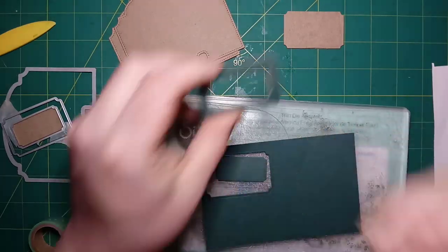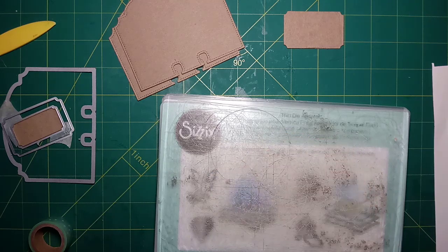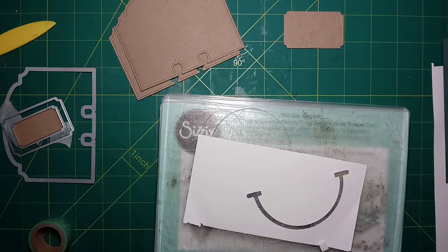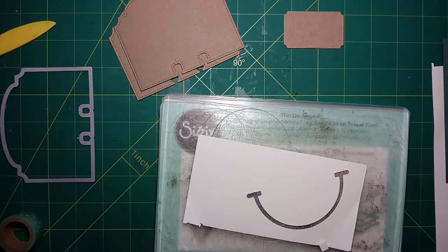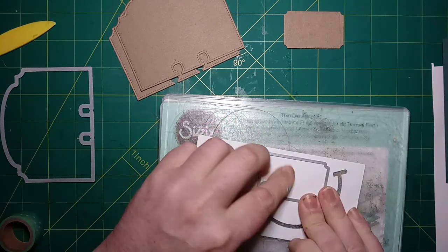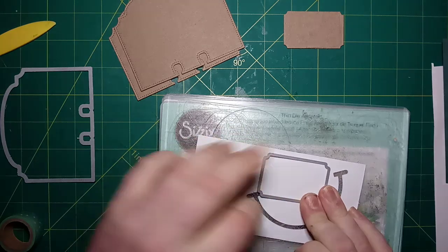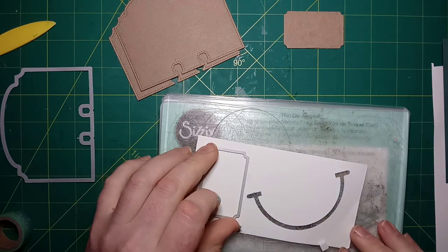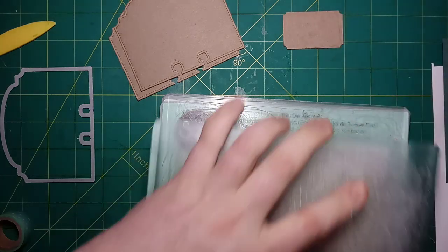Before I go any further, I want to show you a little something I'm going to do here. Actually, I do need to do one more thing first. I need to cut out the big ticket die again. And this is going to be a pretty cool shaker I'm making out of this one. I'm just going to go ahead and cut this out like so. And this is going to go on the bottom here.